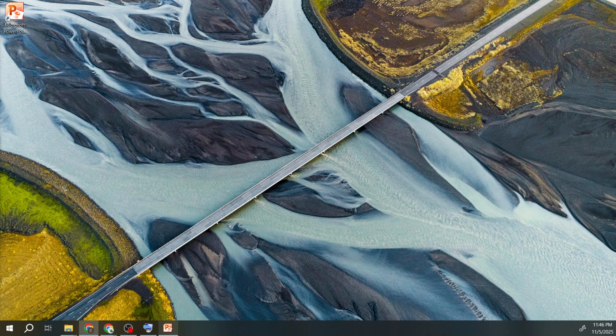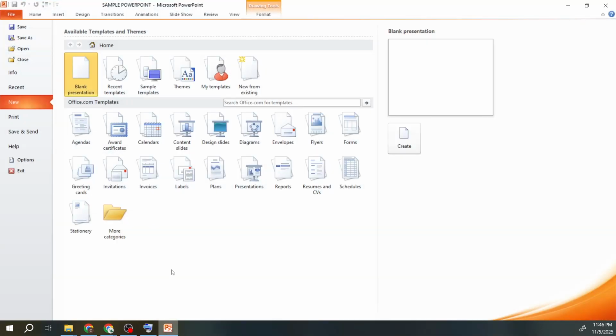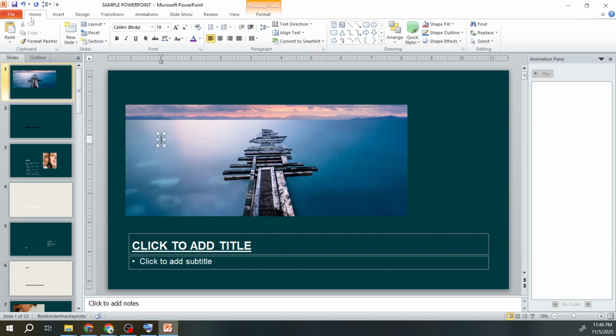First, let's get started by launching Microsoft PowerPoint on your desktop. Take a moment to ensure that the program is running smoothly and you're all set to begin. Once PowerPoint is up and running, you'll need to either open an existing presentation that you're working on, or you can create a new one. In this step, feel free to add any photos, tables, or other content that you'd like to incorporate into your slides, as this will set the stage for adding text to your images.